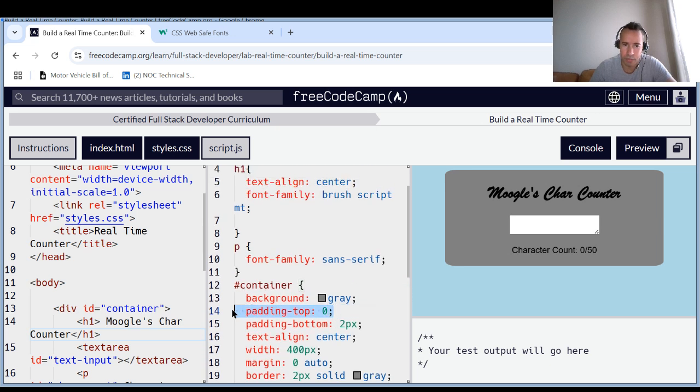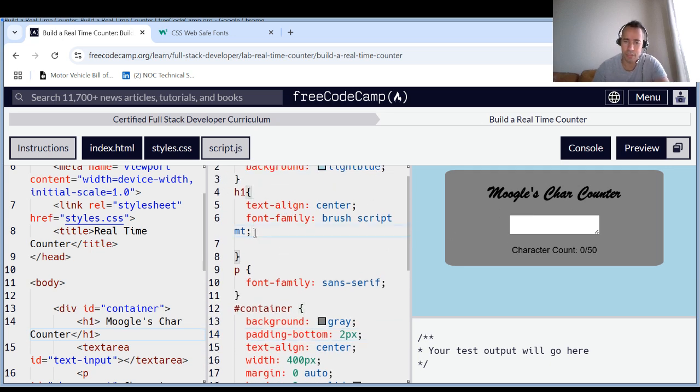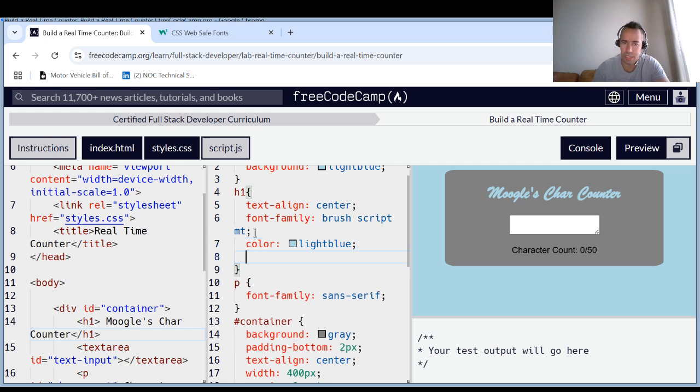So we can get rid of this. So that, and let's do Mughal. You know what? Let's give it a color too. Color, we're gonna do light blue to match the outside. Oh, that's okay. And let's do text shadow. Text shadow, and we're gonna do 2px, and then 2px, and then we're gonna do it black.